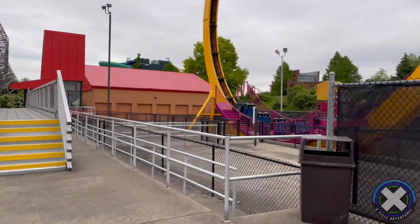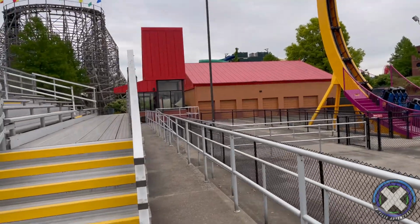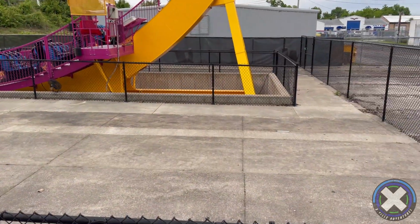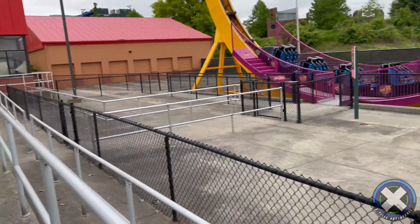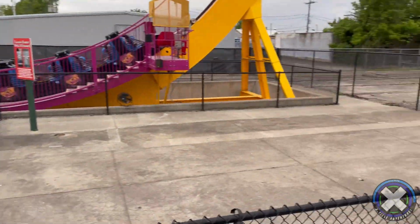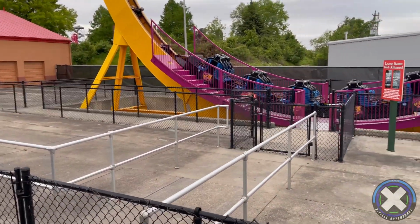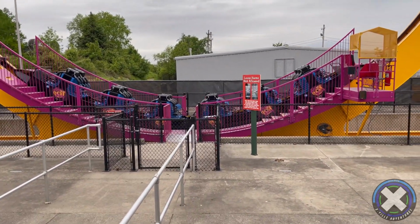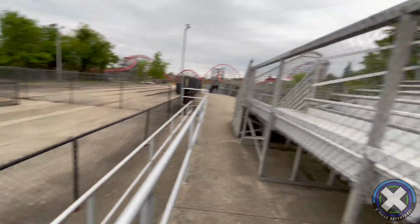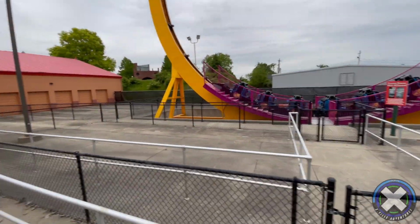Now, I've seen a lot of YouTube vloggers come over here and question why there is a set of bleachers here in front of the Larson Loop. Well, I want to tell you right now, because obviously I know this place like the back of my hand. This bleacher set is here because this is what they used to call Top Thrill Dragster. You would buy a ticket to get in a drag car and you would race people all the way down yonder. It was an upcharge, extra cost when you came, but it was always broke down. The cars were never working, so they got rid of it all. But that answers your question, Top Thrill Dragster, why there is some bleachers here. And I guess they just decided to keep the bleachers because there's really nowhere else to sit back here.